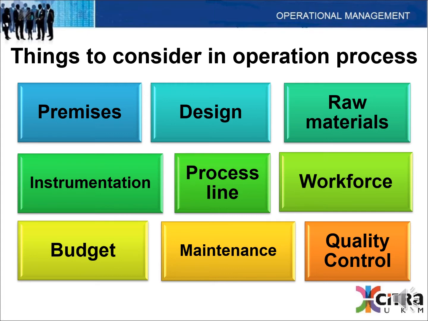Okay, and also you need to think about the workforce, the budget, the maintenance, all the things you have to maintain, especially the instruments. Okay, and lastly you need to have the quality control. So this is quite important because the customer will base on this. Okay, if you are producing low quality, the customer won't buy again.